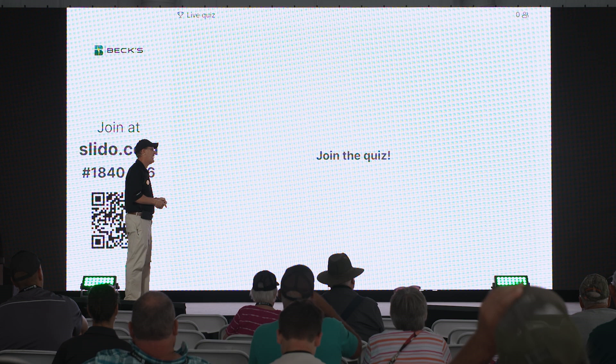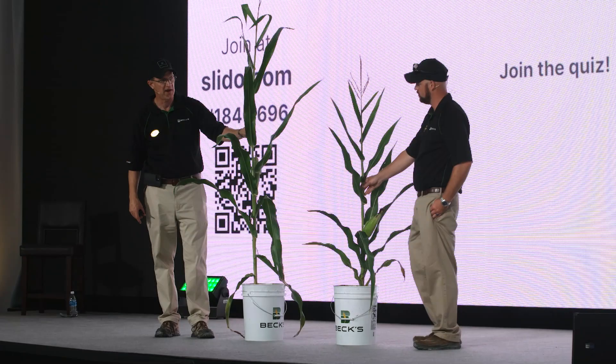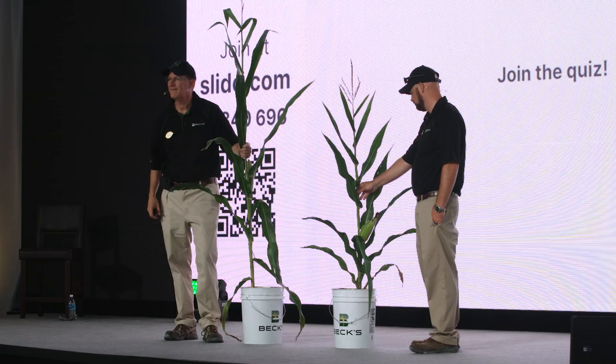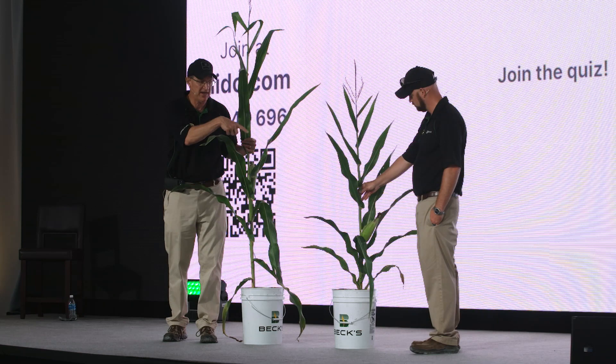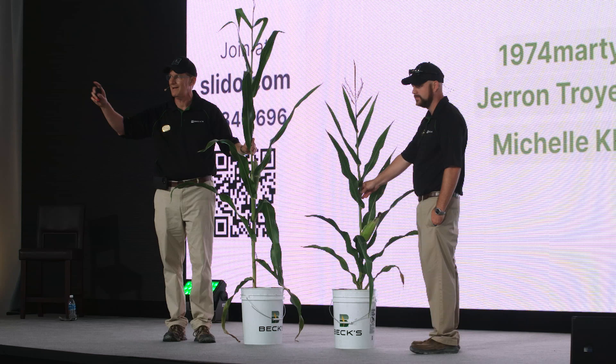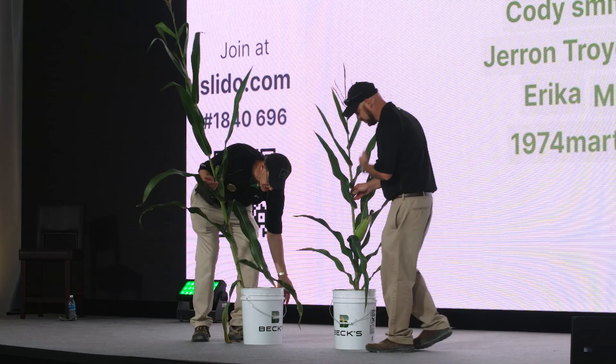This is a fully mature corn plant — it hasn't been stressed, a regular corn plant. One of the things we're trying to understand relates to short corn — a new idea coming out of the market. Does that corn plant require less carrier rate to cover it? Does it need less nitrogen? There's a lot less biomass. Does that plant respond differently to row width and population? We're doing a lot of work, but that's something we're trying to understand about short corn. You will hear lots more in the future about short corn, including how carrier rate, nitrogen, row width, and population could be impactful. Now get your phones out and join the quiz.